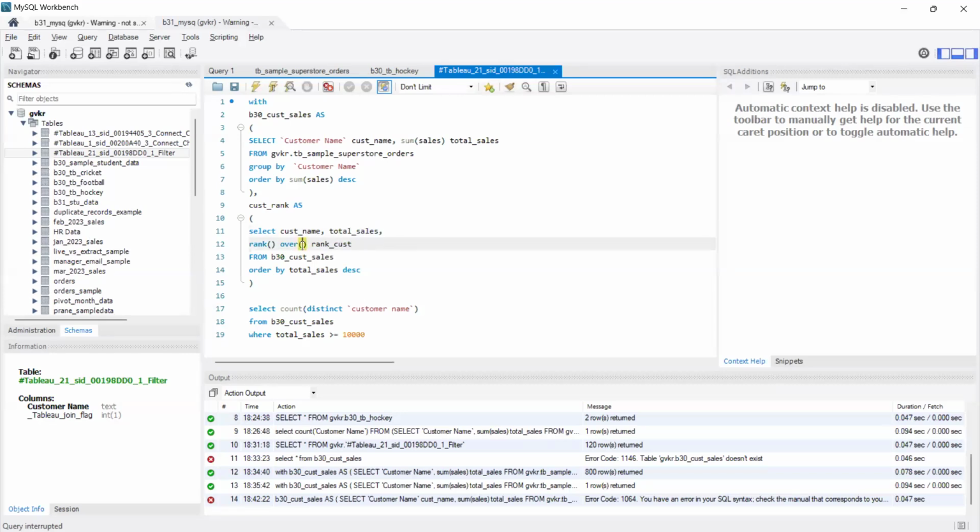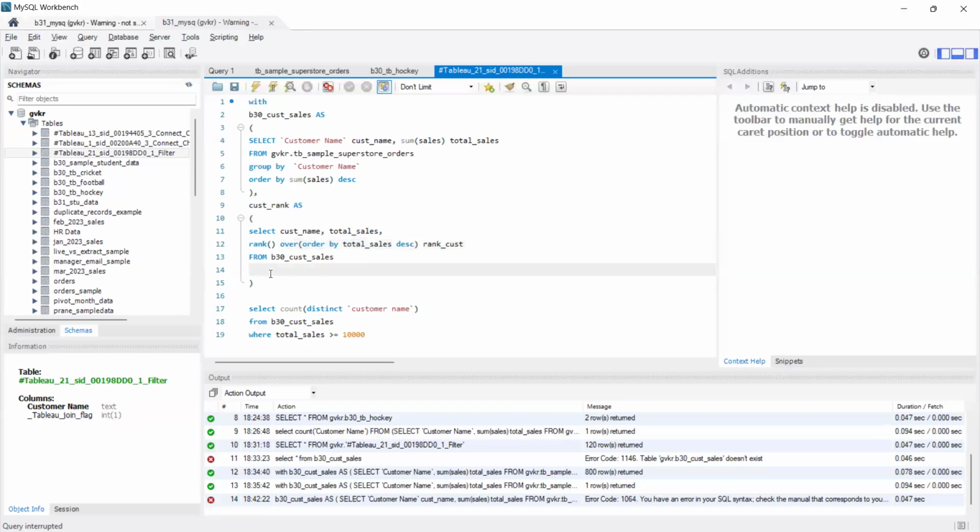So what I will do, I have to mention here order by total sales. Based on the sales only, we have to arrange the ranks, right? So arrange it in descending order, then assign the ranks. Maybe you can remove this keyword also. Here it is not a problem. So within this custom column, we are saying that first arrange the entire table in descending order based on the sales value, then assign the ranks.